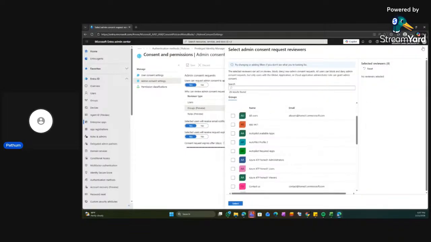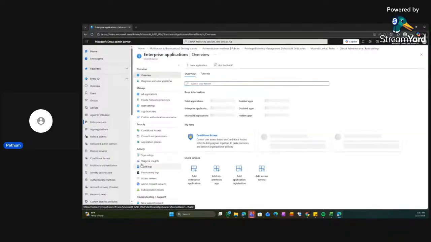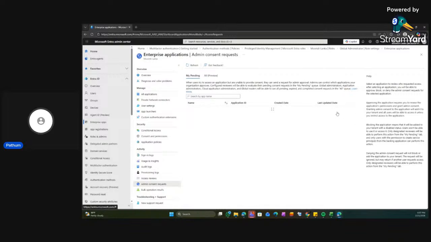So you can have that here. Let me go to the consent. Let's say once you get a consent email, and the user will have given a justification, after that we get the alert, and we can go to admin consent. You will see all the applications that are pending right now. This is a test run, so I don't have anything, but you will see something here, and for example read.ai, you can click, review and approve it. So that's the way you can limit.